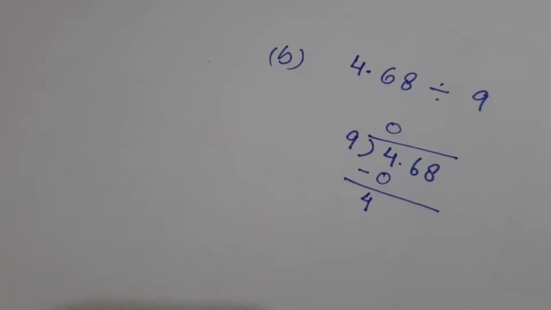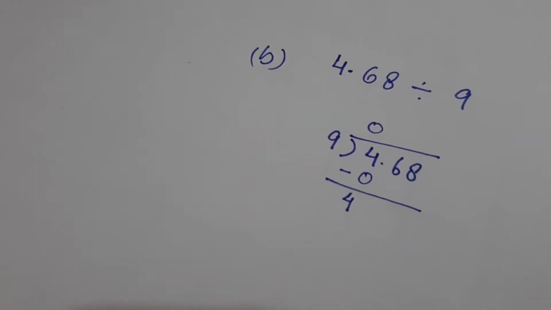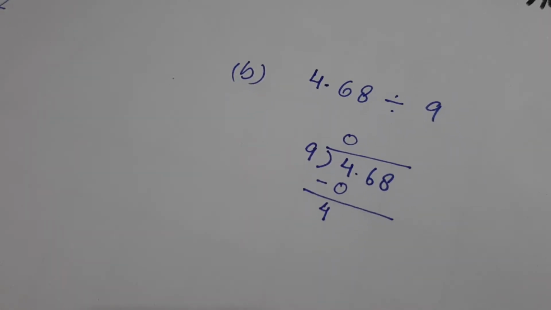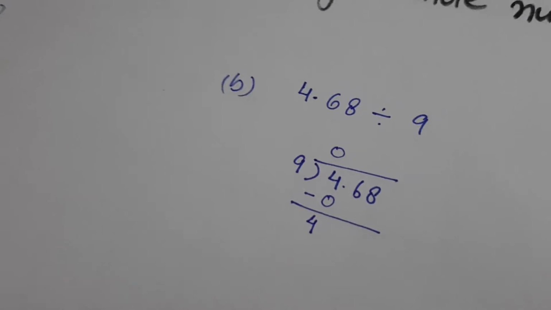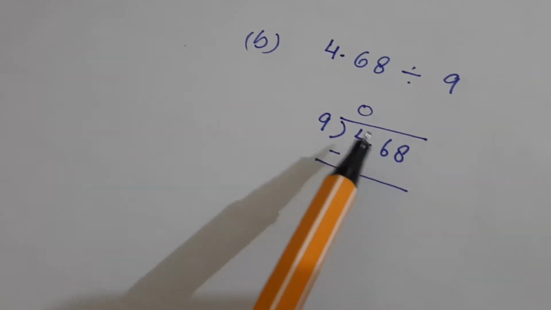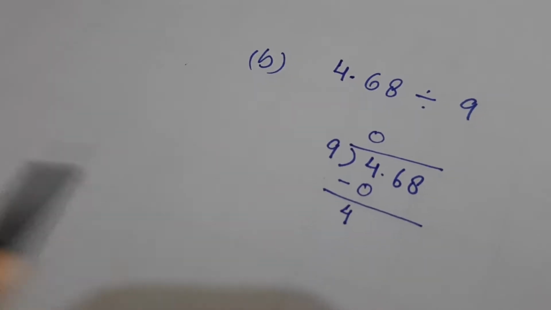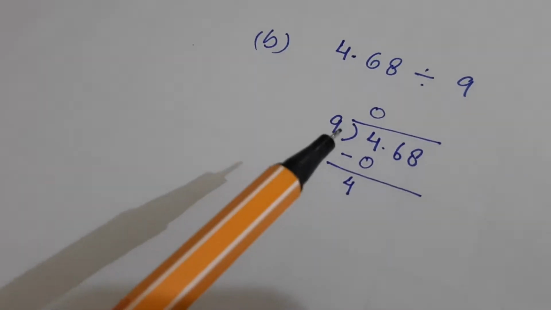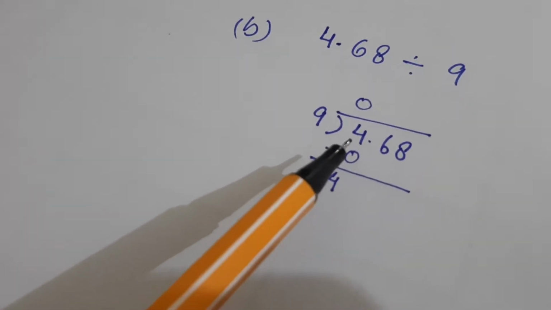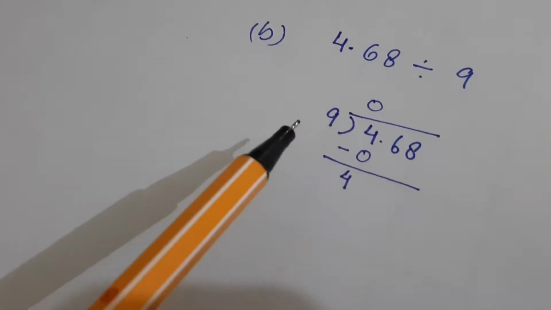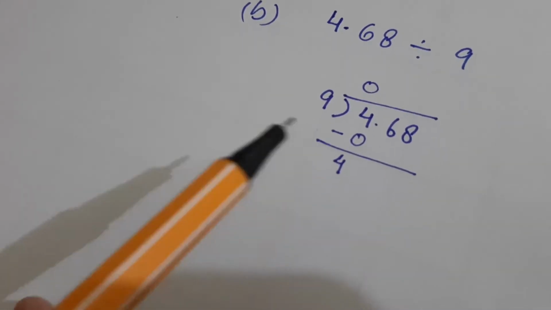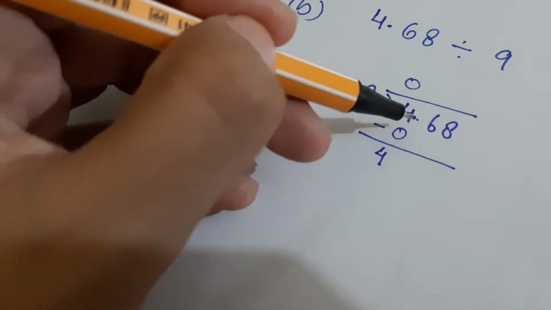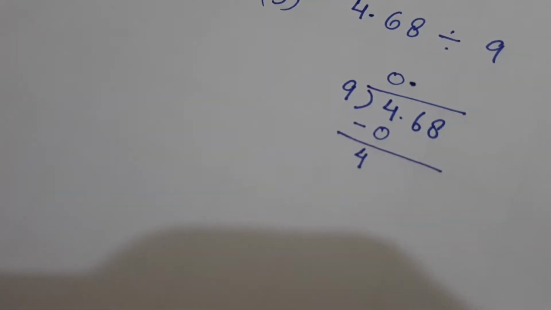If the first digit is not divisible by the divisor, what we do is we just do it like this. In normal division, we bring the other digit together with it and make it a 2-digit number. But for the decimal numbers, it's a bit different, and that's how we do it: we divide the first digit, and if it's not divisible by the divisor, we divide it by 0. So 9 times 0 is 0, and 4 minus 0 is 4. So now since we are done with this part, I'm going to put the decimal point right above the decimal point in the quotient.